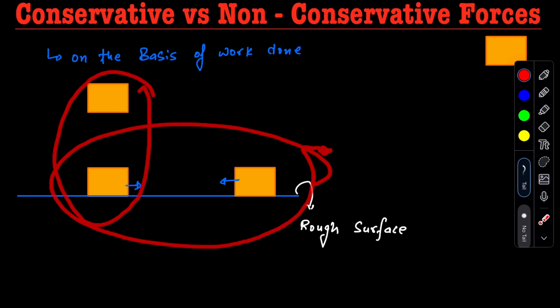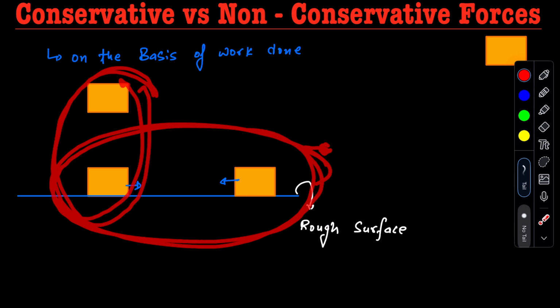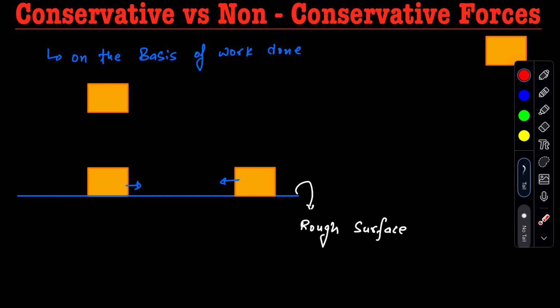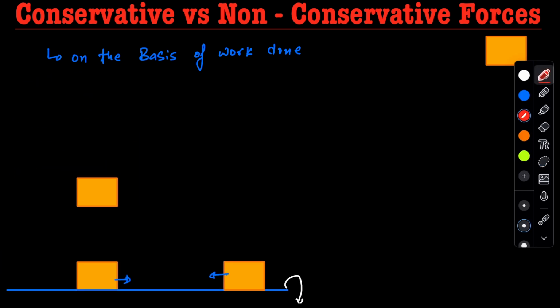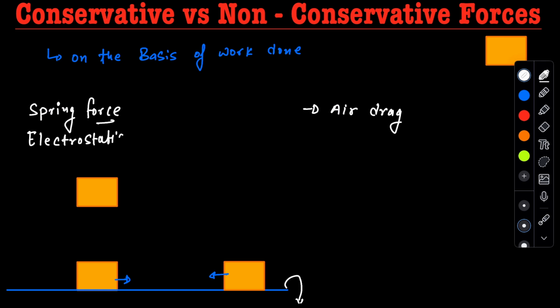If you look at all the forces, they can have these two kinds of properties. Either they can be similar to gravitation, or they can be similar to friction. Now think about some examples which are similar to gravitation and which are similar to friction. I will give you an idea. Tell me, what about the spring force? Of course, once we completely define this, you will be able to understand. What about the air drag? What about the electrostatic force? And what about the viscous force?